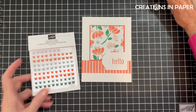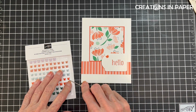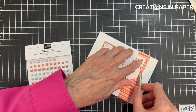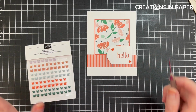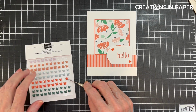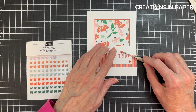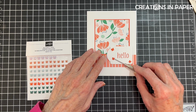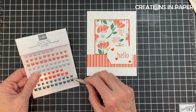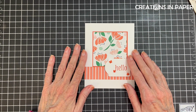And then I'm going to take my butterfly, put one there, one here, like so. And because you want to do it in groups of 3, I'm going to add another small one. In my kits, the way they are, you may get 2 large and 1 small, or 1 large and 2 small, but you will get 3 butterflies.